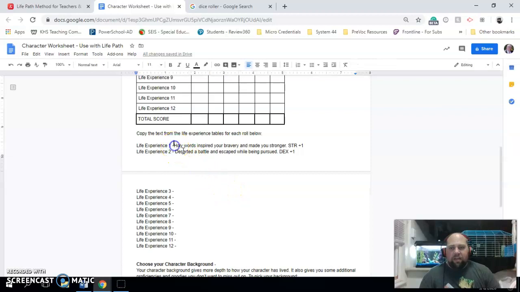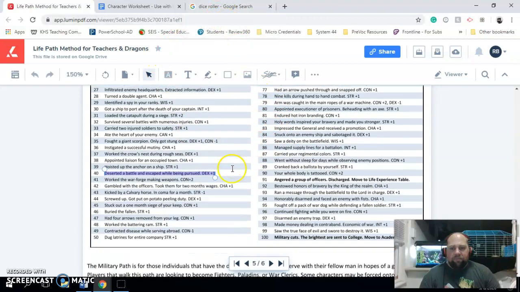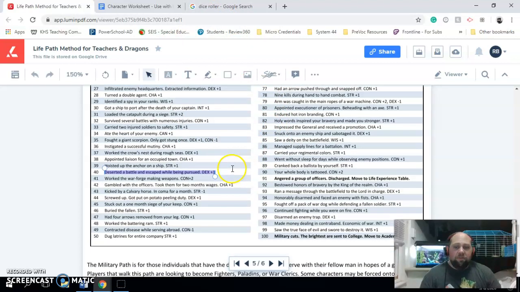Maybe because of that, he has some military companions who also escaped, but they may be looking for him because he deserted them, and they are not happy with him. So, hey, there's a possible hook for something else in the future. So, I'm going to pick the next one instead of rolling for it, so that we have a chance to take a look at one of the potential things that might happen to you.